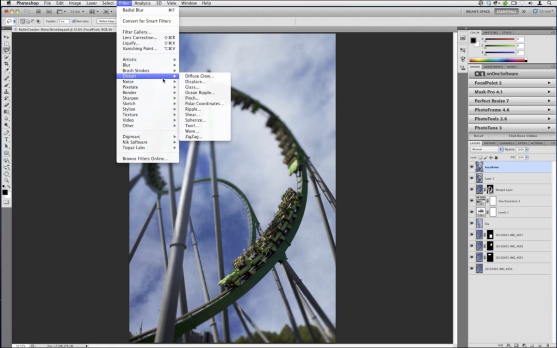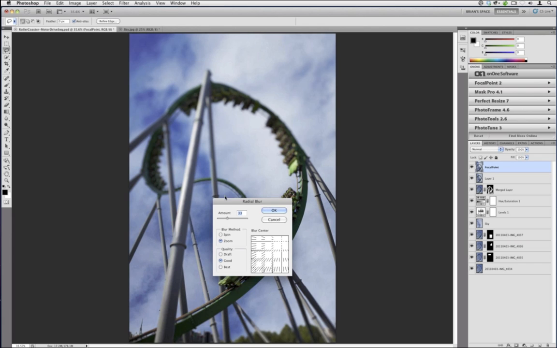I'm going to go to Blur, Radial Blur, and then we're going to make sure that the blur method is zoom, not spin. Spin will turn it into a circular motion. Zoom will add the blur in a direction that you want. So think about it. Pretend this is the car and this is the selection, the front of the car. What motion is the car going? It's going this way. So you put the center up here, and the motion is going to the bottom left, which is the motion of the car.